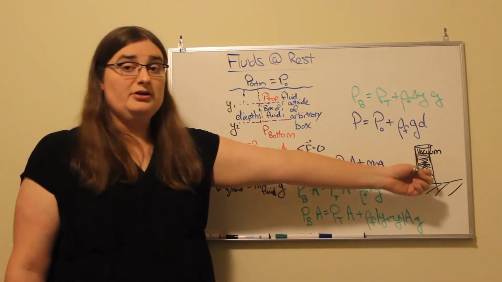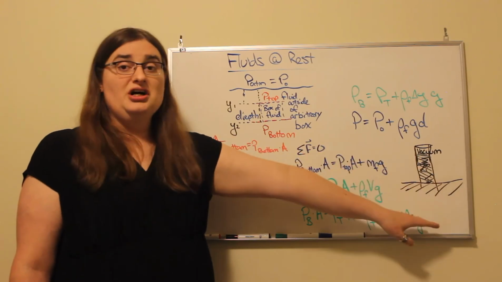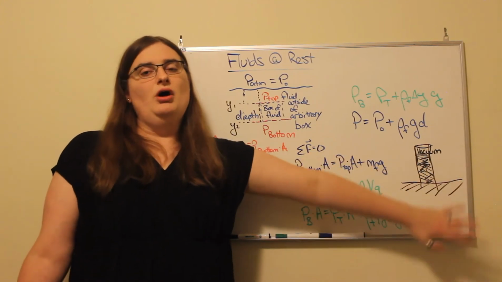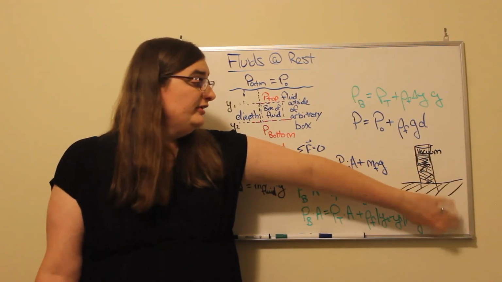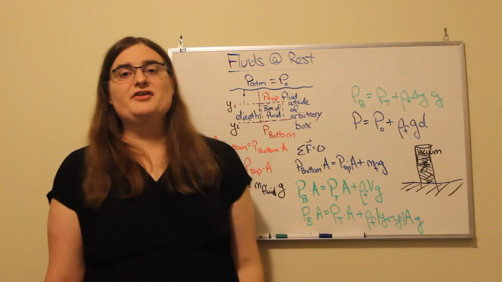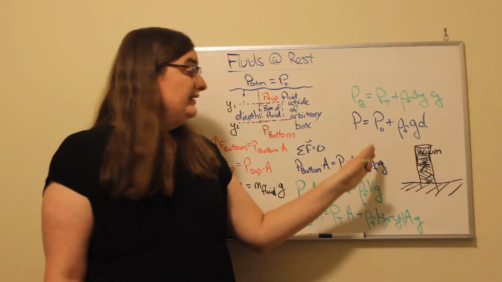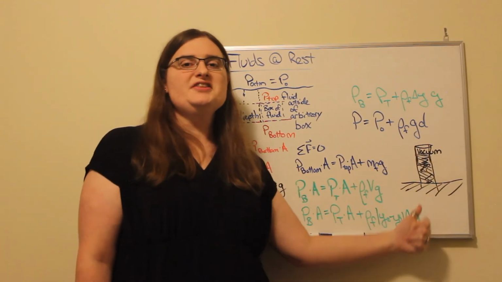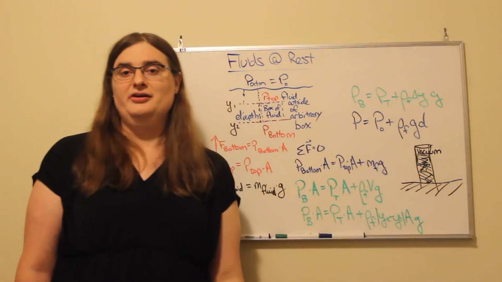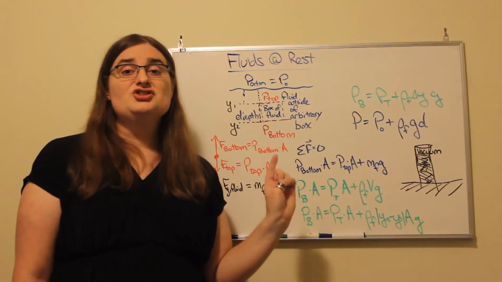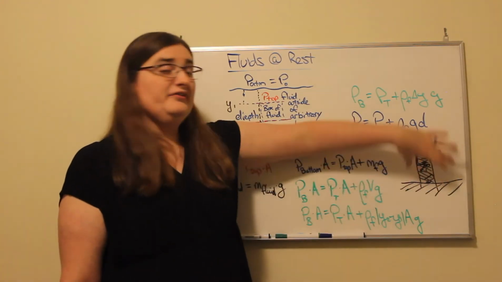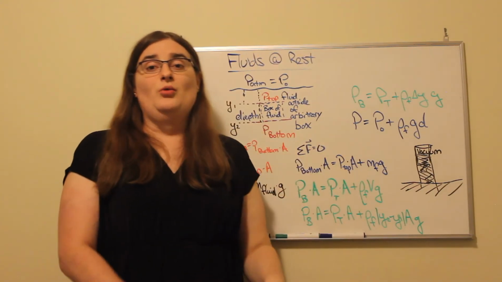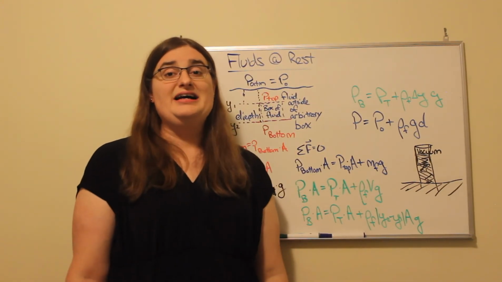Well, to make a simple barometer, all you need to do is dunk a glass or any container inside a fluid, get all of the air out of it, fill it completely with fluid, flip it upside down, and draw it out of the surface. And if you do that, the atmospheric pressure pushing on the surface of this fluid is going to push that fluid up and into that container. Now, it'll keep doing that until one of two things happens. You run out of glass, and if you've ever played around doing dishes, you pull the glass all the way out and the water comes instantly rushing out of the glass.